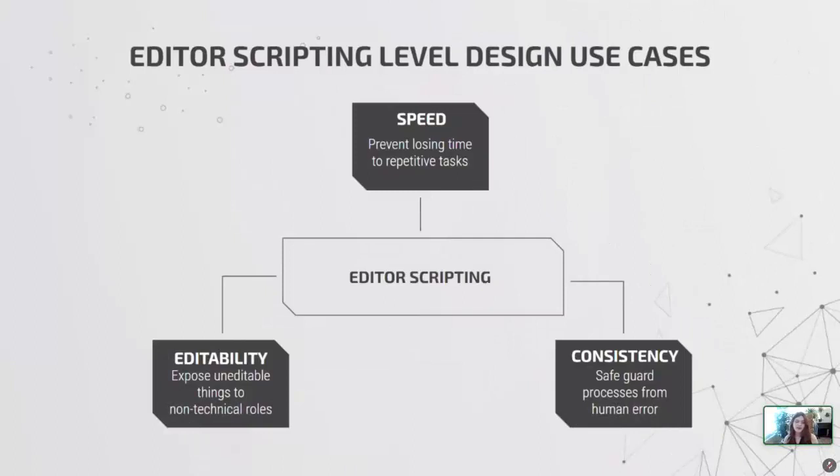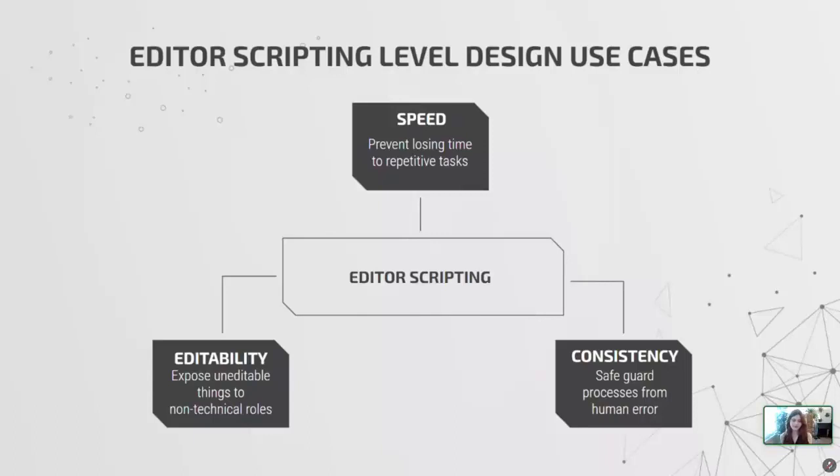So when we're talking about level design with blueprints, we're usually talking about 3 different goals we're trying to accomplish. It's not necessarily something that goes into the game, but something that just helps us build our game, really. So the first thing that you would use editor scripting for is normally some sort of speed related task. You have something you need to do that's kind of repetitive over and over again.